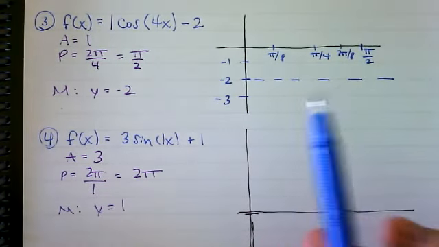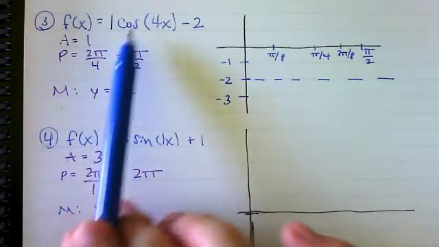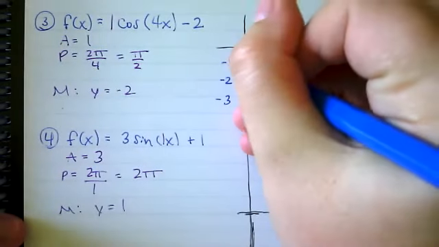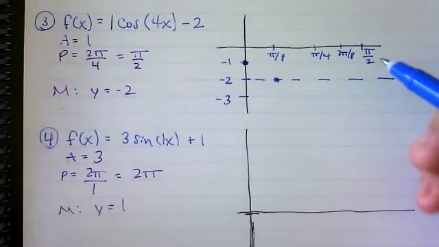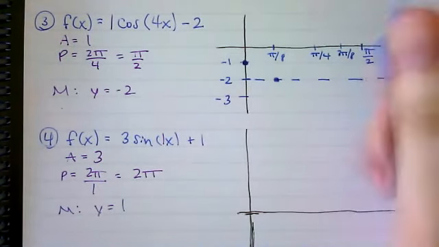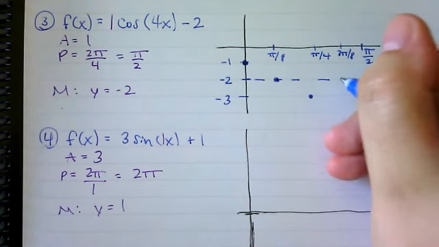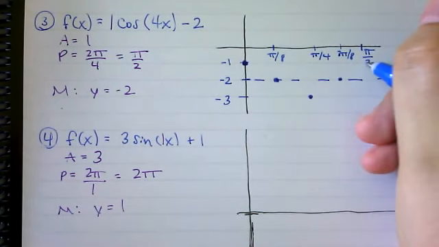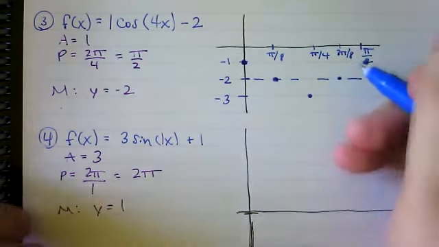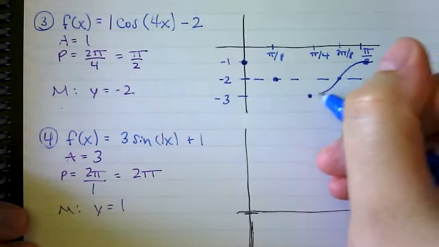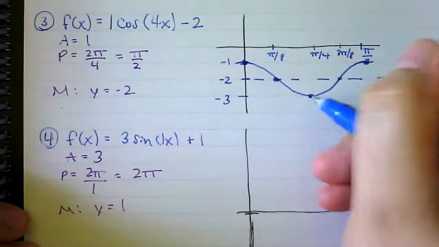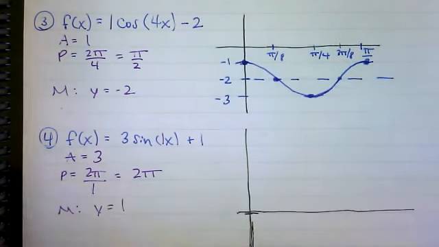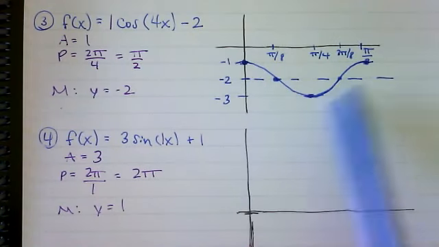Okay, and now again, look at what you have. That's cosine. So I'm starting up at the top. Then I go to the middle, and mine are a little weirdly spaced out here, but I go to the middle, and then I go down, and then I go to the middle, and then I go up to the top again is where I end. Okay, and then just curve it through. And there we go. Okay, so same thing, find those numbers and then curve it through.